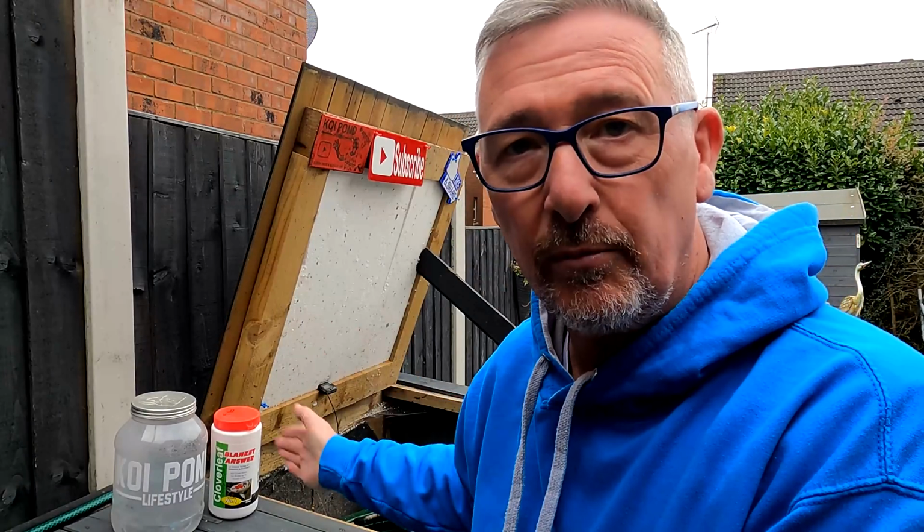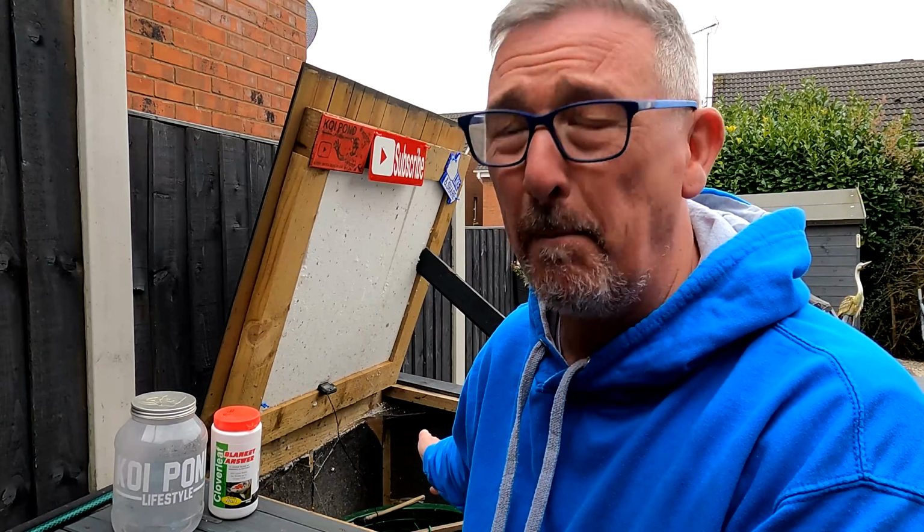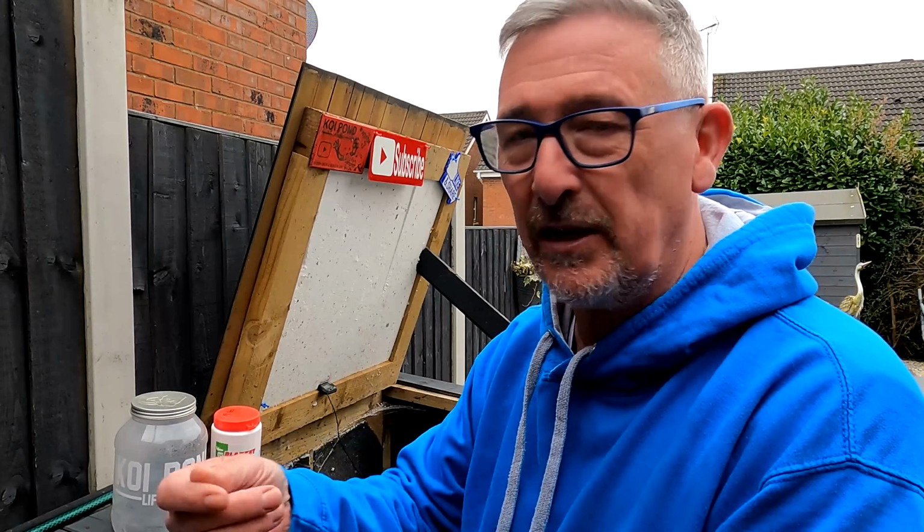So I did that the first time. Chucked it in, gave it a week, nothing happened, so I chucked the other half in, gave it another week, still nothing happened. I was almost going to buy some more, and I thought, how much more could I put in? And then all of a sudden, the blanket weed started disappearing. But I had put the whole tub of product in over 2 weeks. So of course my filters were a mess. They were just full of this creamy residue that had gathered in the filters, which was a pain in the backside to clear up. I was cleaning up filters almost every day for 2 weeks, so I've got over that now. That was a nice little school day for me.